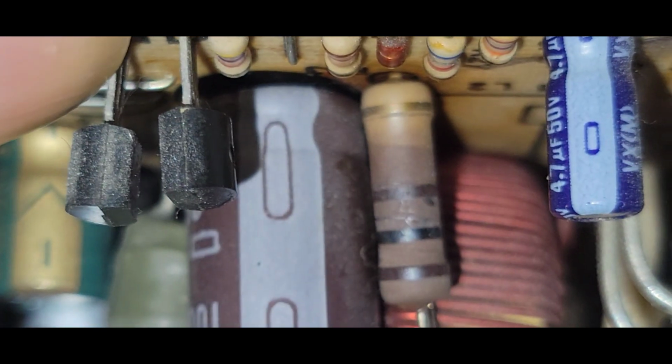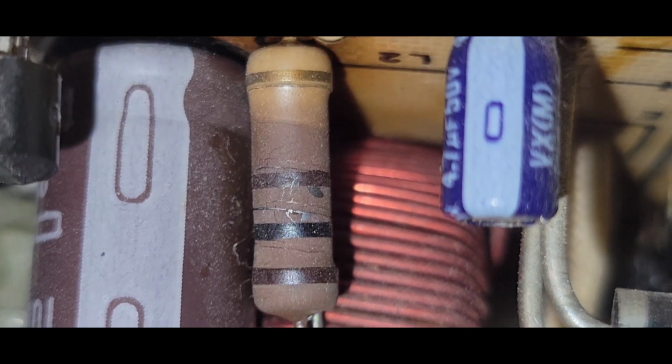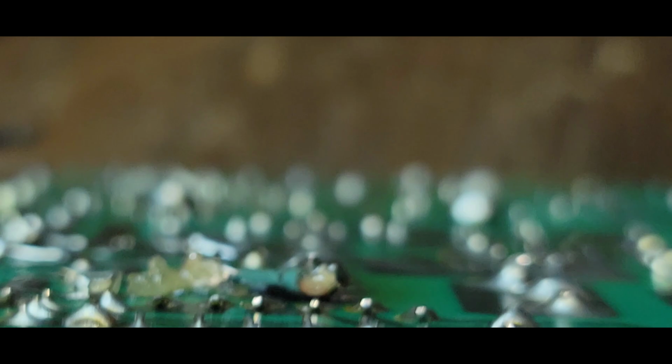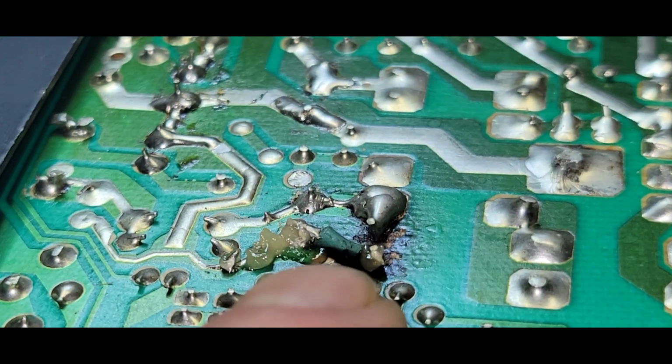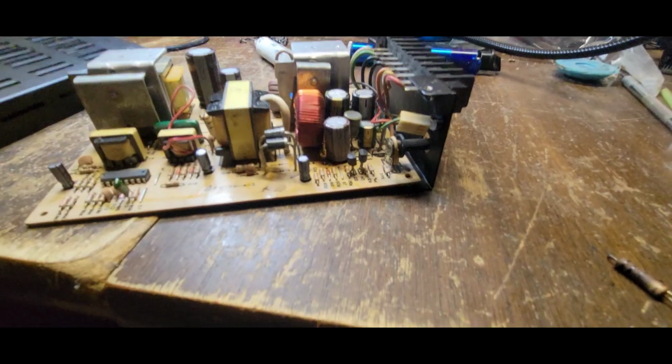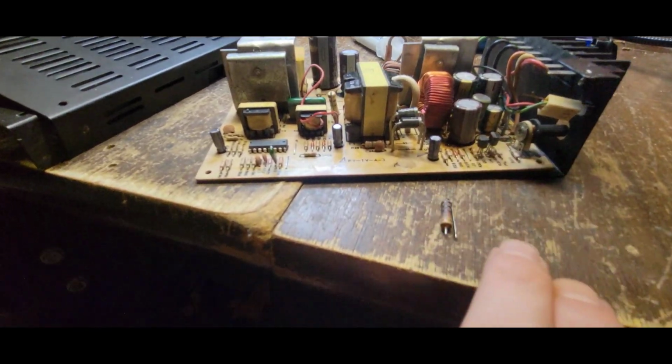Oh, what the fuck? Is that cracked? Can you see that? Whoa, whoa, whoa. Hold on. Oh, I think that resistor has lit... Okay. Let me take care of this. I'm going to remove that resistor, and we're going to take a look at that. That looks rough. Okay, so I just took that out right here.